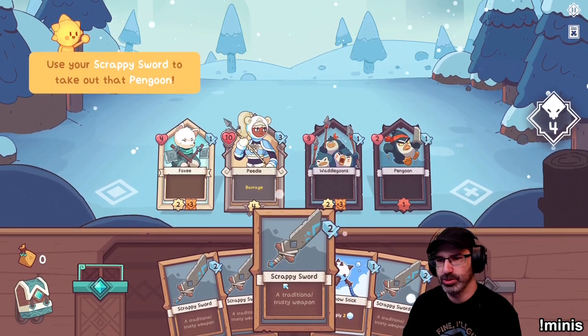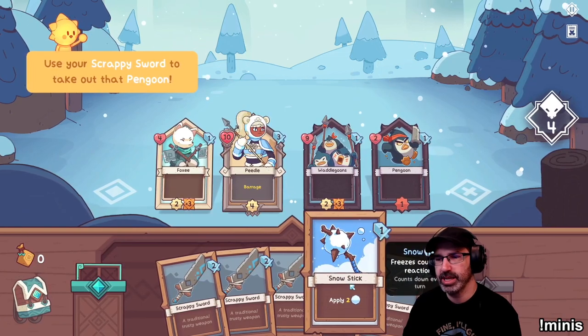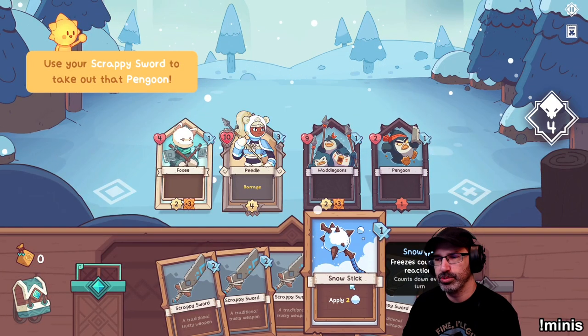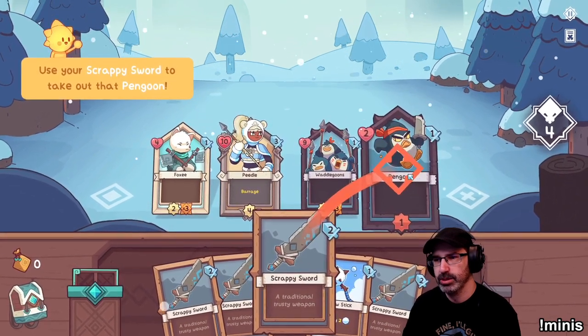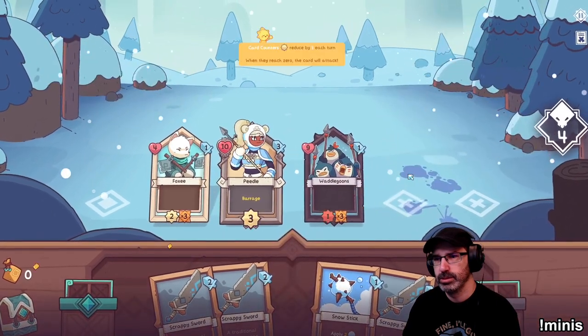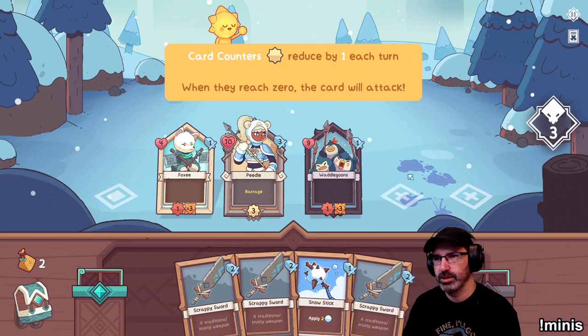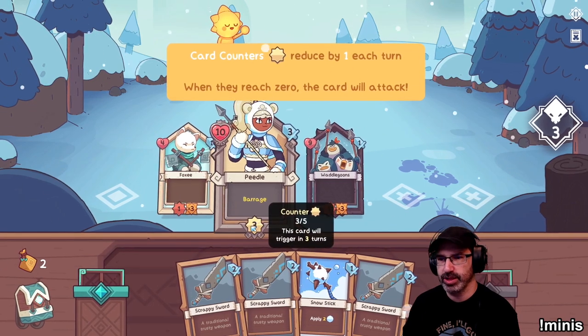All right, so I have scrappy swords, a traditional trusty weapon. I've got a snow stick. Apply 2 snow, freezes, counter, and reactions. Counts down every turn. All right, let's do that. Let's take out the Pengoon. Card counters look like this. Reduced by 1 each turn. When they reach 0, the card will attack. Okay, so at the bottom here.